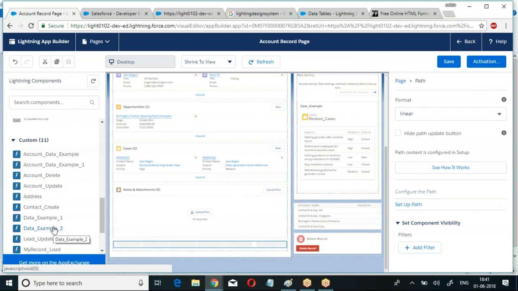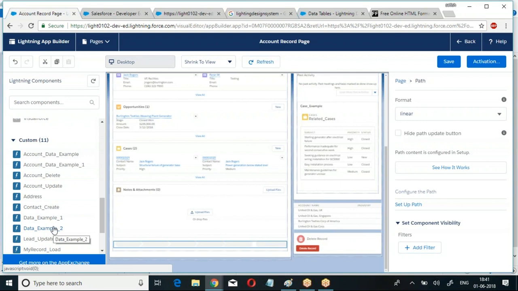What is within your hands? Creating a component or creating a Lightning page. If you want a Visualforce page to look like Lightning, set lightningStylesheets equal to true and use SLDS. But what is the drawback? You will not get Lightning functionality; you only get the Lightning look and feel. If you are designing a Visualforce page, it will not give you Lightning functionality.